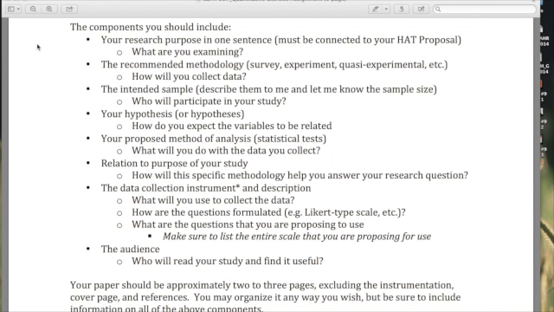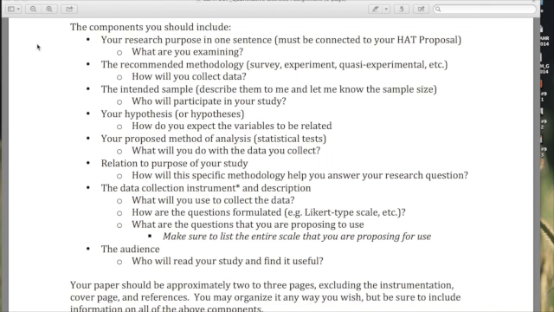And then you're going to tell us what is the recommended methodology. So you're going to be developing a survey, but how would you collect that data if you needed to? Would you do some kind of experimental design? Would you do some kind of quasi-experimental design or a cross-sectional correlational research? You're going to need to refer back to the Swanson and Holton text to really get a handle on this. Specifically, how will you collect the data? The third thing you want to talk about is what's your intended sample? Who will participate in your study? Describe them to us. Tell us who they're going to be, and let us know what the sample size is.